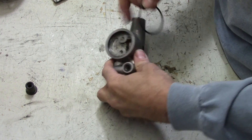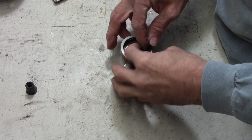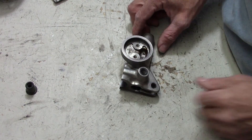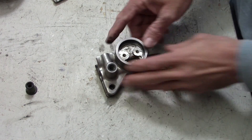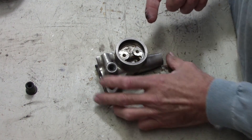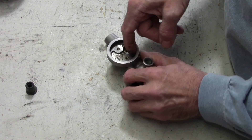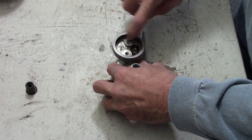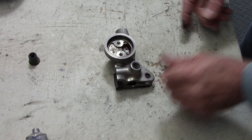I've already got the groove cleaned out in here for the O-ring — let me get the O-ring put in. By the way, all the noise in the background is Lisa out in the shop today getting creative doing some metal sculpting. She's in the process of building a turtle out of a DirecTV satellite dish. We recently told DirecTV to take a hike and switched over to a Roku box, and we got to keep the dish, so we're tearing it apart and turning it into other stuff. At some point I'll have to show that to you when it's all done.